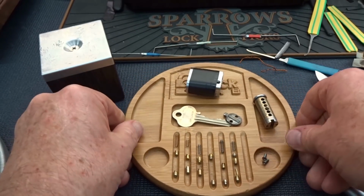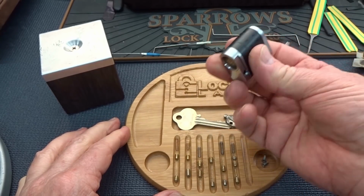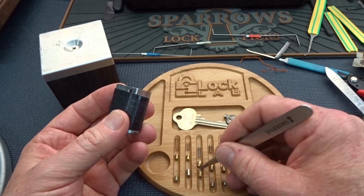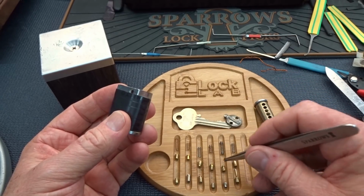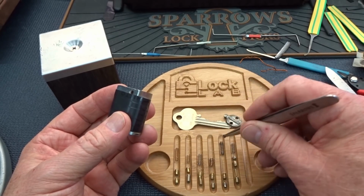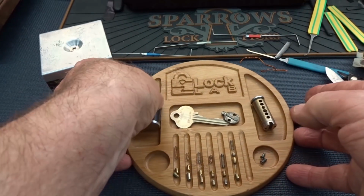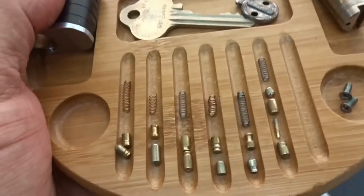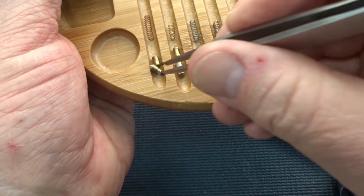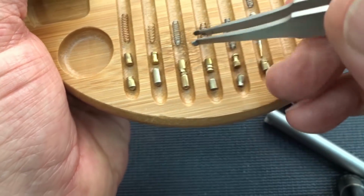We are missing one spring, right? Number 4. There he is. I just looked up and saw that. All right, let me line these up a little bit here. That one's going to be hard to fit on the tray. And there is what we're looking at. Oh, I bumped one. Chamber number 1. All right, chamber number 1 had no serrations, but we got serrations on all the pins.